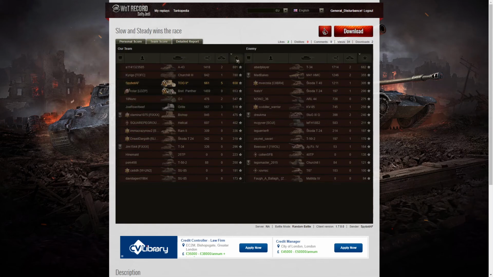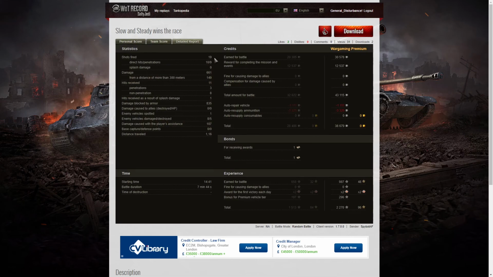And when it came to base XP, it was actually the A43 that did the best with 881. The Churchill 3 managed 780, and then we got Spybot with 658 in that game. The Baguette Panther managed to get a Confederate out of that game as well. He fired 19 rounds of 17-pounder ammunition, got 10 direct hits and 9 penetrations, damage of 661 hit points, of which 149 were at more than 300 meters. He received 11 hits from the enemy, 3 were penetrations, 8 non-penetrations, and 1 hit by way of splash damage from the M41. He blocked damage of 835 hit points in total, spotted 1 enemy vehicle, damaged 8 of the enemy, killed 5, and did 107 hit points of damage assistance.